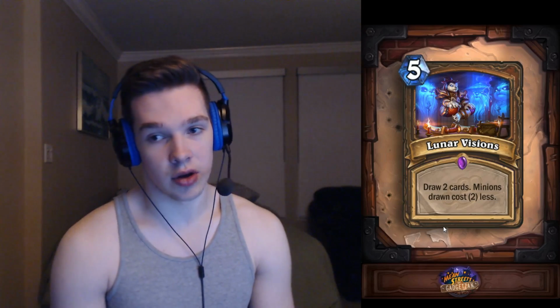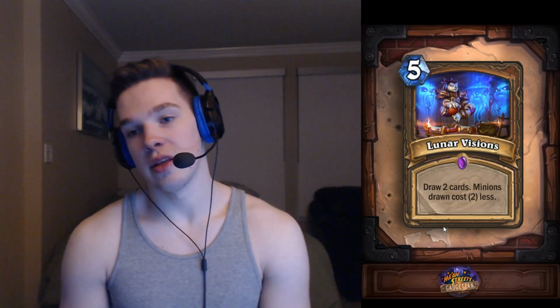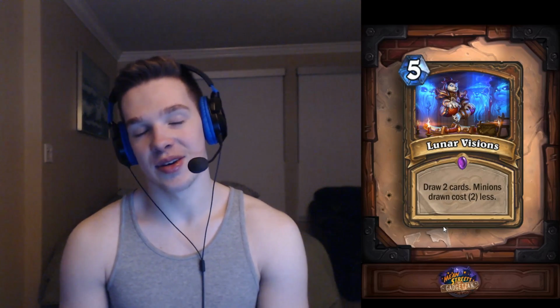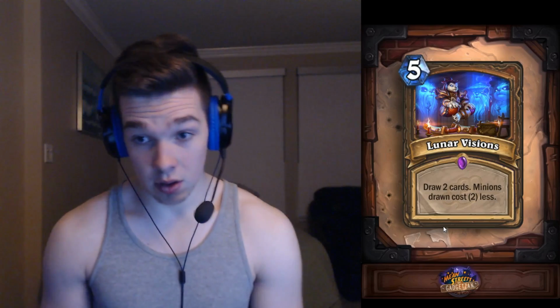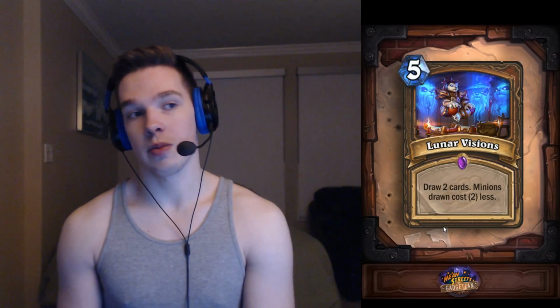Next up is Lunar Visions. 5 mana, draw 2 cards. Minions drawn cost 2 less. This card's kind of interesting. So if you hit 2 minions, you can say that it's 1 mana, draw 2. That's not really the correct way to think about it, but that's how you can think about it. You can compare it to Nourish, I guess. Nourish is a 5 mana card. Choose 1: either you gain 2 mana crystals or draw 3 cards. There's no reduction though. So I'm thinking Lunar Visions, if you play it, it's going to be in a very, very minion heavy Druid deck, possibly Astral deck, right?